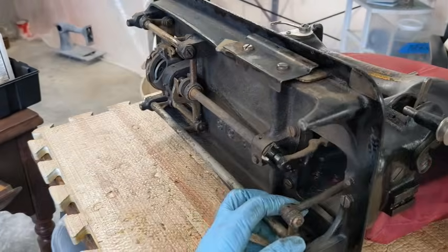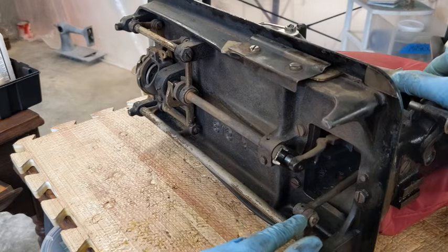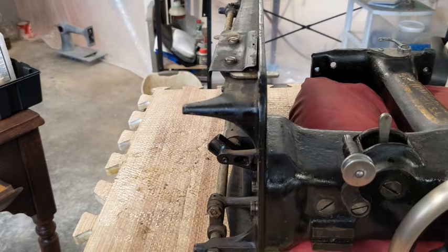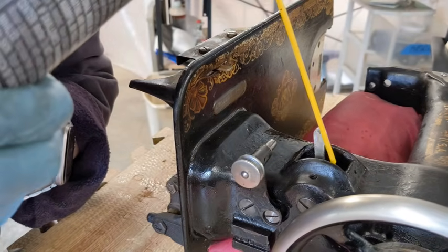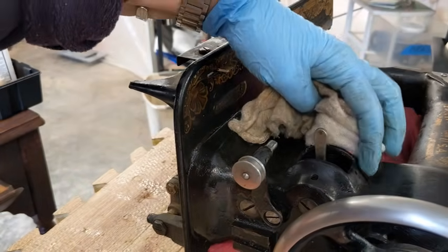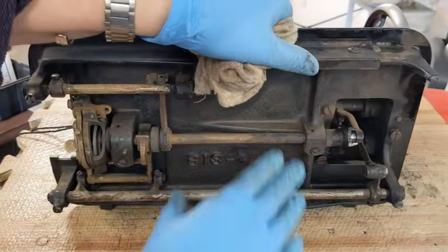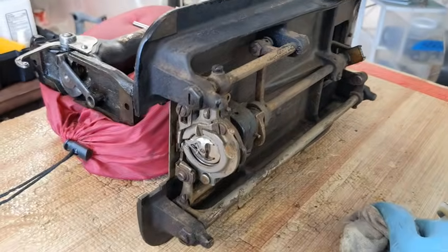But one thing I want to show you. This is my stitch length lever. And if I move it up and down, this is where it's connected here, and that's just a disaster. So as far as getting inside of here and undoing all of this, I don't want to do that, but there's a big enough gap in there that I can pour a boatload of penetrating oil in there and just let it think about its life choices for quite some time while I'm working on the bottom. Get in there with a really skinny little rotary brush, clean out where I can. And I'm pretty sure that at least this part right here is going to be able to move freely. This part down here is going to be a little bit more work. So that is my thought right now. This is the rotary hook, and yowza, she is a mess.